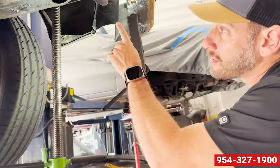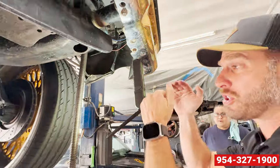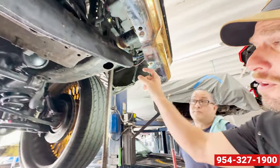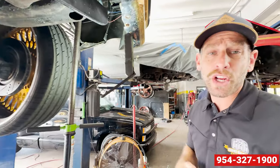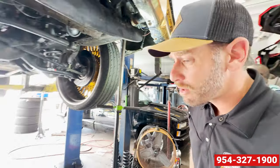He has some body bushings that need to be changed on the car, just to fix the rear end. We're gonna fix the body bushings on the car and get him right on his vehicle. And you'll see the car back on the road soon, guys. I'm telling you, very soon.